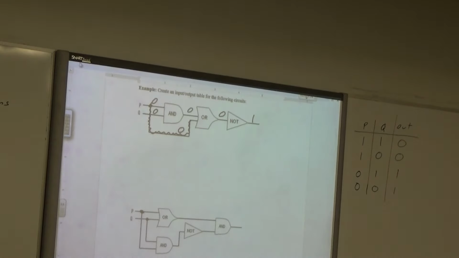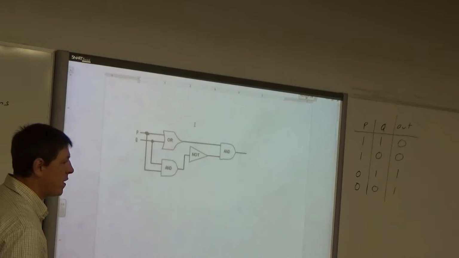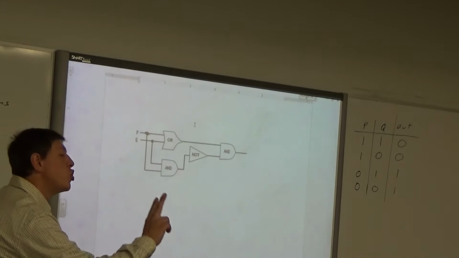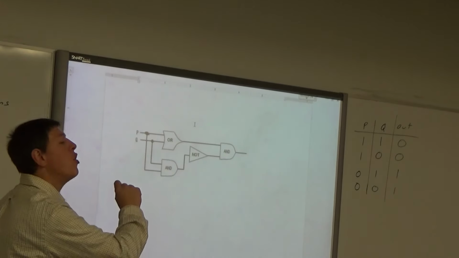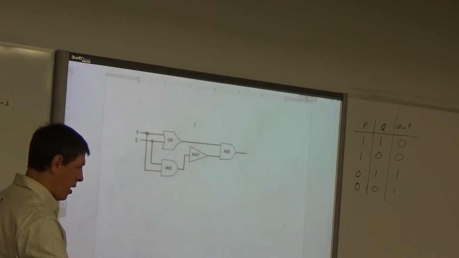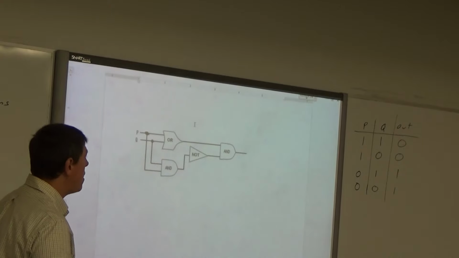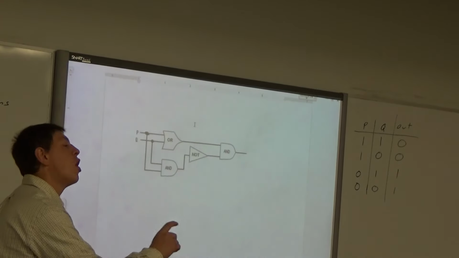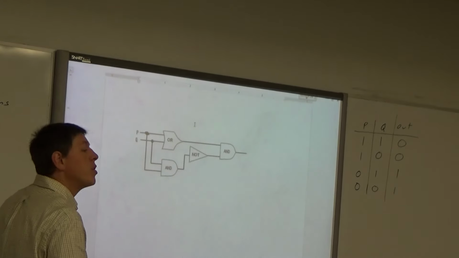Yes, sir. How come P has just 2 1s and 2 zeros instead of 4 1s and 4 zeros? Because there's only 2 inputs for the entire thing. Oh, okay. If it was a P, Q, and then an R, then you would have 8 rows. And you know what? Even if you did that, you still get the same results. You just have double the results. So you basically would be duplicating something. Does that make sense, sir?